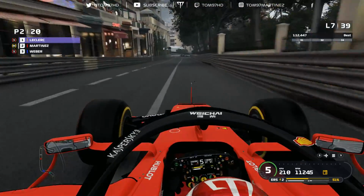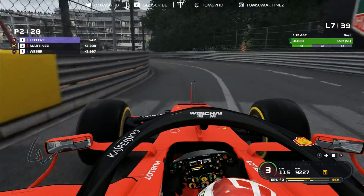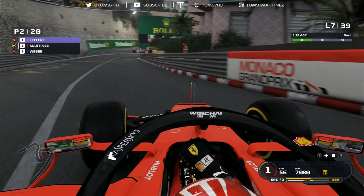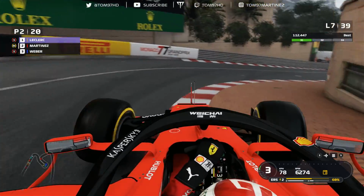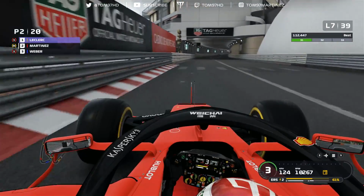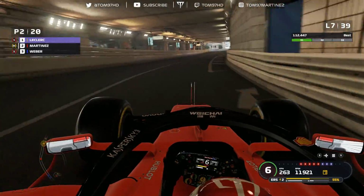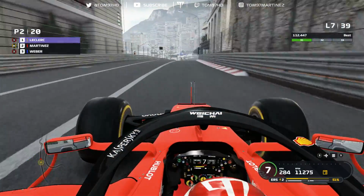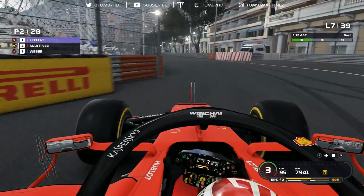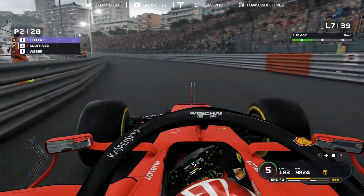Car feels fantastic. Got the setup on point, and it wasn't that good in qualifying, but it definitely feels a lot more stable in the race, and I've got that confidence at the minute. And I think the difficulty is spot on, because I think this track just comes down to me and my driving, because Vettel was nowhere to be seen. Overall, I just think this is a driver-specific circuit, and I think it suits me because I'm doing 106, and I haven't been that high since Bahrain. So yeah, it's looking good.